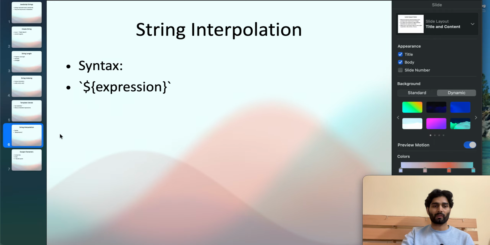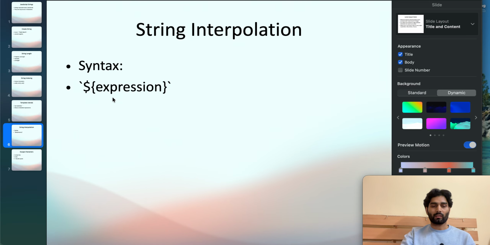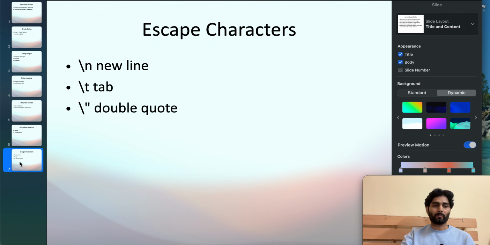dollar symbol and expression. I will also explain this in much more detail in VS Code, not here, because this is a practical thing. We can't understand this well on theory or a slide page. And these are just a few things, like escape characters. We will see it on VS Code now.